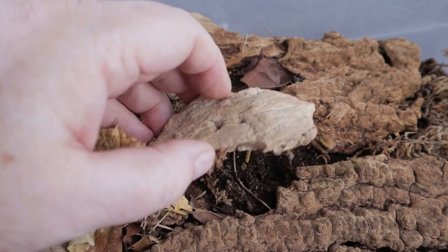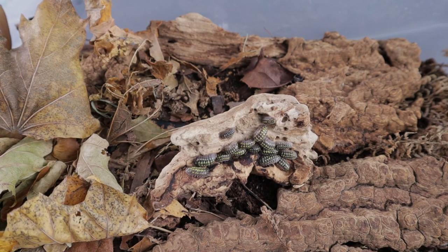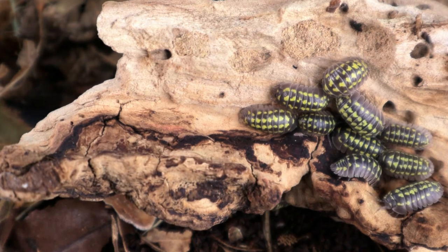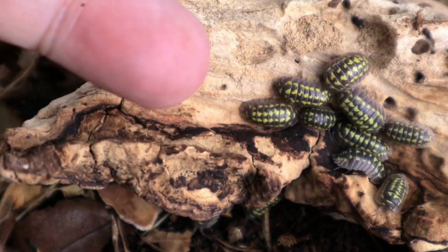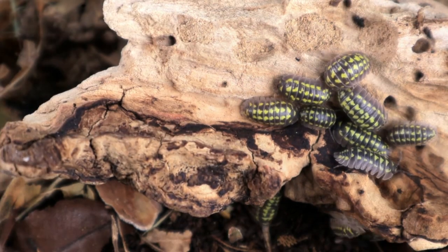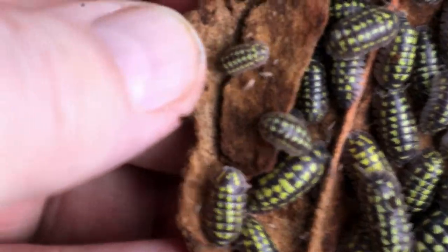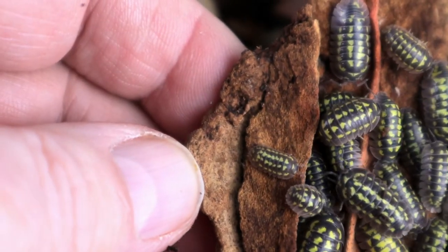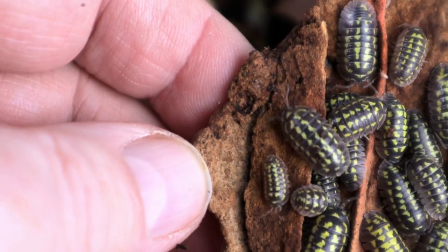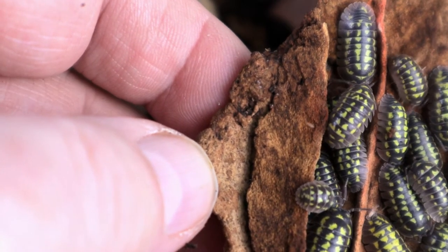Let's take a look at a couple of these. And there we go. Let's see if we can get a close-up. You can certainly see the real beauty of these isopods. And they're not very big. This group is about a 1/2 inch or so in length. But there's some big ones out there. Some are easy to get babies from. Some are a little bit more difficult. There's a little baby right there. But these isopods generally mature in less than 6 months, and all of a sudden you start seeing some babies.